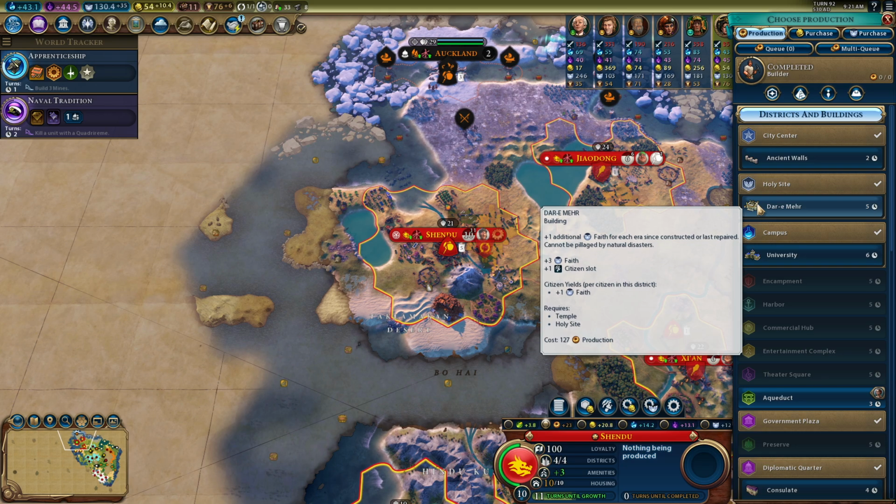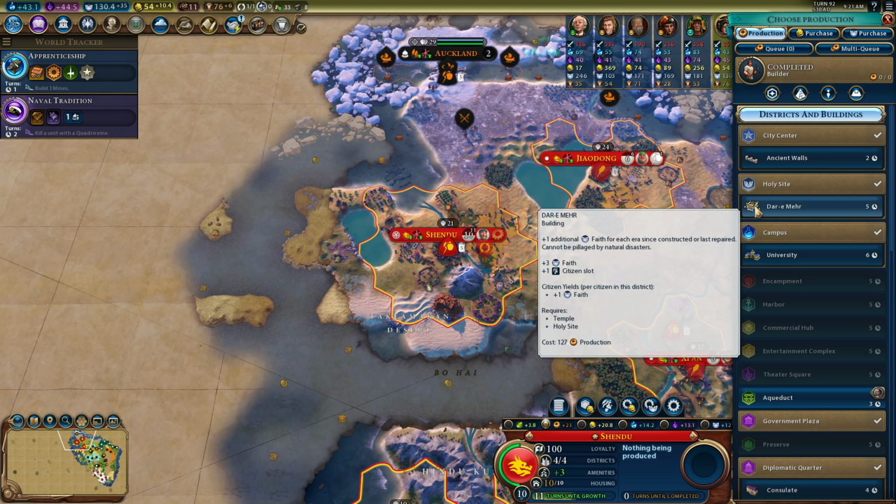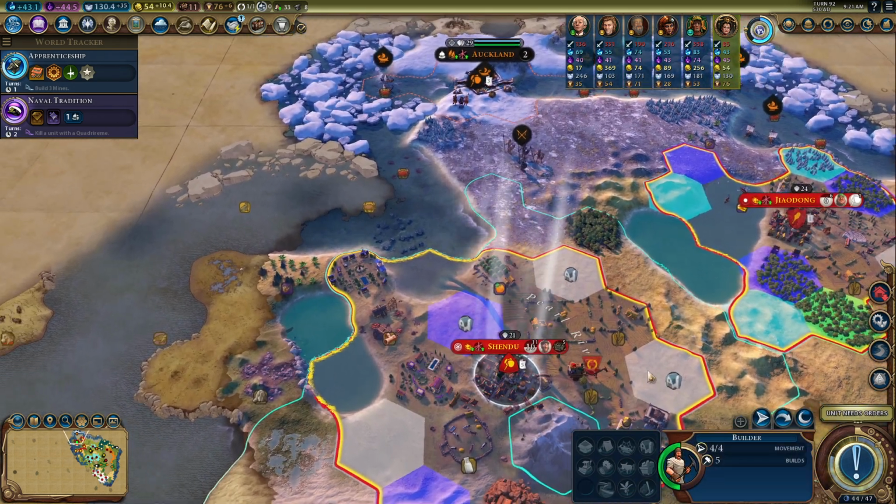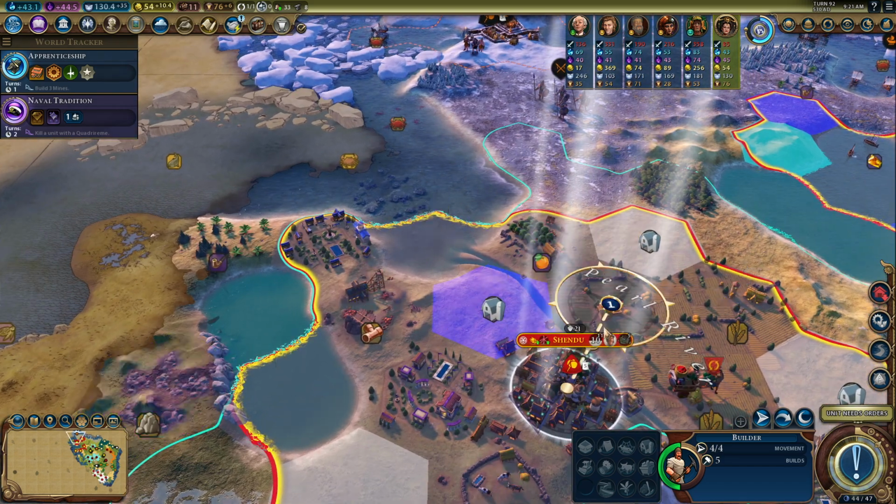You know what? Let's go ahead and get the Daramare built, because the Daramare has that unique property where the earlier you build it, the more faith it's producing by the end of the game. And so you kind of have to take advantage of that sooner than later.